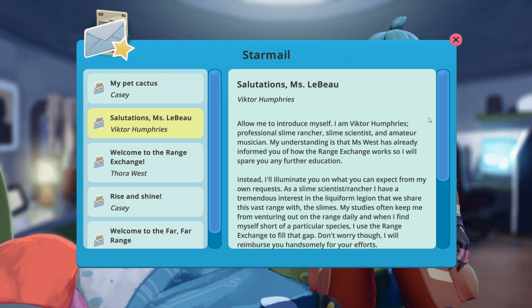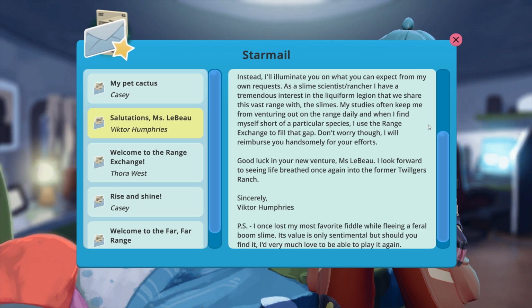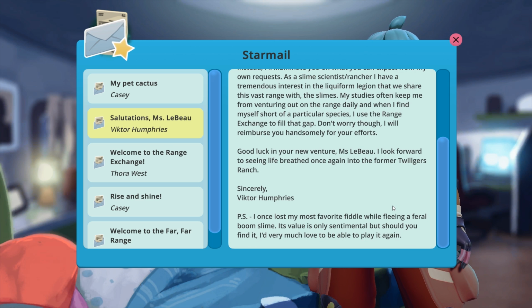Salutations, Miss LeBeau. Victor Humphreys. Allow me to introduce myself. I am Victor Humphreys, professional slime rancher, slime scientist, and amateur musician. My understanding is that Ms. West has already informed you of how the range exchange works, so I will spare you any further education. Instead, I'll illuminate you on what you can expect from my own requests. As a slime scientist/rancher, I have a tremendous interest in the liqueform legion that we share the vast range with, the slimes. My studies often keep me from venturing out of the range daily, and when I find myself short of a particular species, I use the range exchange to fill that gap. Don't worry though, I will reimburse you handsomely for your efforts. Good luck in your new venture, Ms. LeBeau. I look forward to seeing life breathed once again into the former Twilligers Ranch. Sincerely, Victor Humphreys. P.S. I once lost my favorite fiddle while fleeing a feral boob slime. Its value is only sentimental, but should you find it, I'd very much love to be able to play it again.